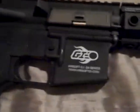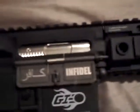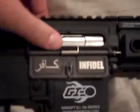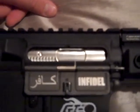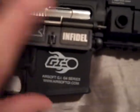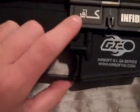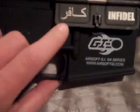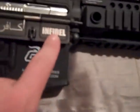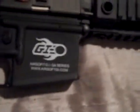Let's flip this gun over and show you the other features on this side. It's got your dust cover right here, and, as I said, a working charging handle. It's got a pneumatic blowback system, which I prefer over a regular blowback because it does not strip your piston. It just uses leftover air and pushes the blowback system back. So it's got trades right here. It's got like Arabic or whatever, Israel kind of trademark right here, and it says Infidel right here. I kind of like that.